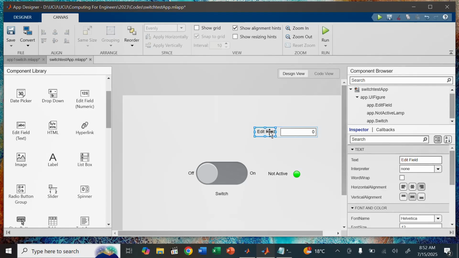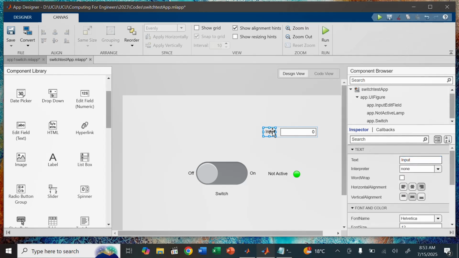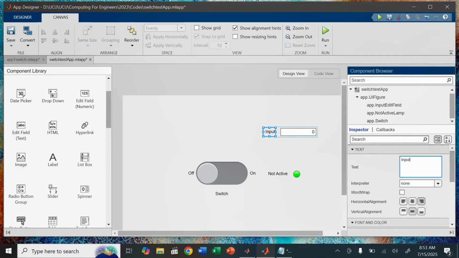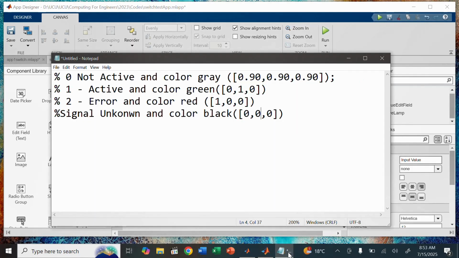Then maybe we can change its name here and we call it input value. So we want that if somebody puts in a 0, it should show not active, and therefore it should produce a gray color.